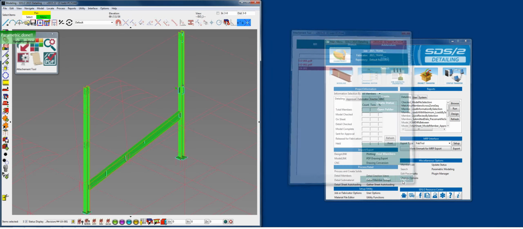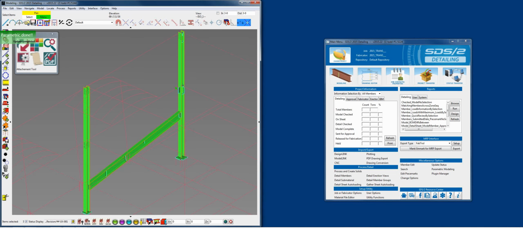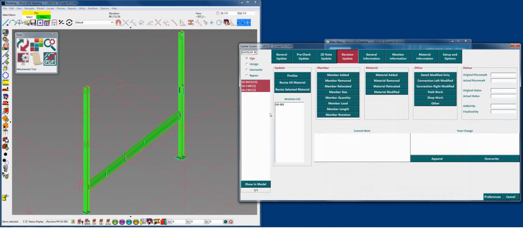At this point, I would run the Update System tool and select the Revision Update tab. I will highlight the current revision, and then add in a pre-selected option of what is being done.